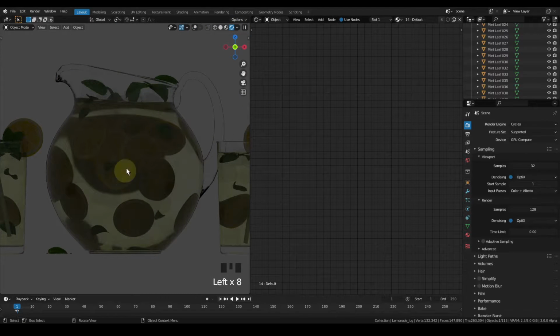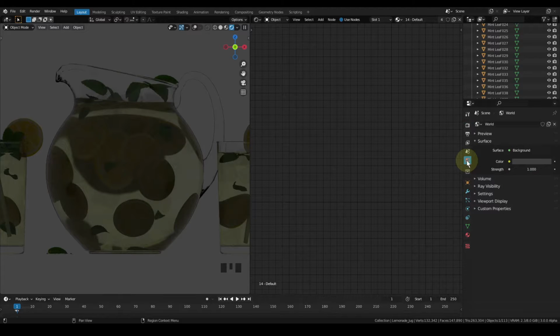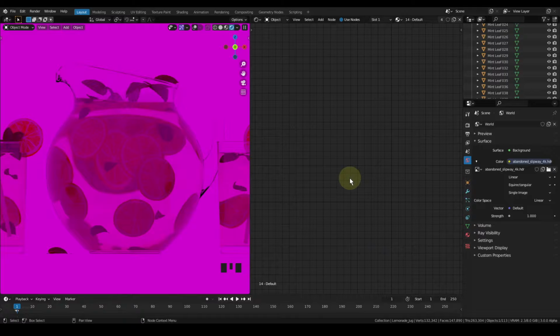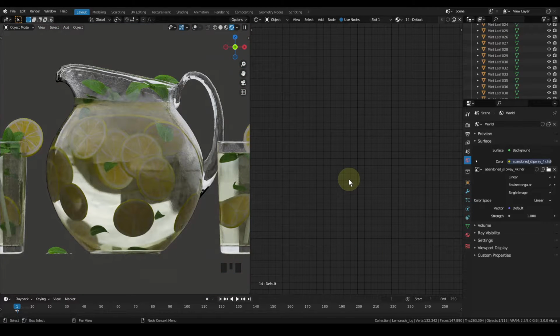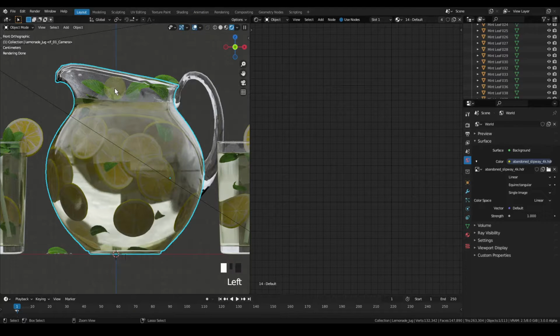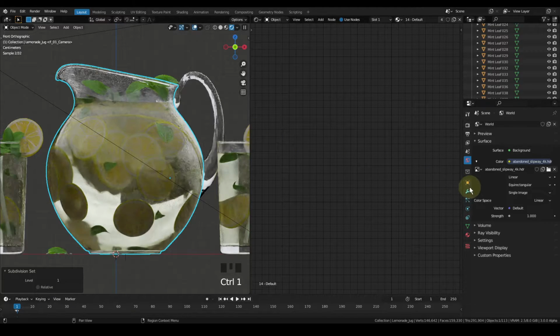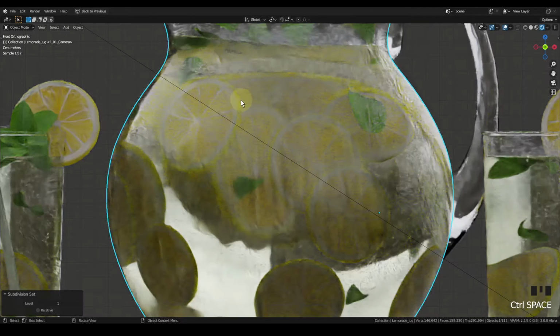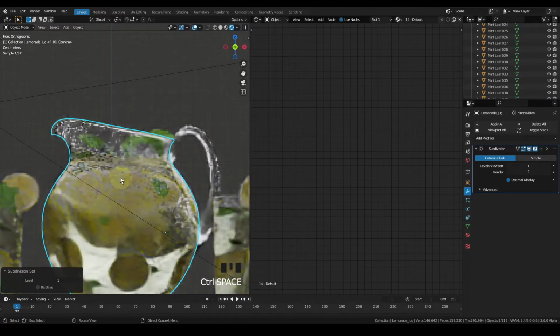So currently it looks like this. We don't have any lighting, so I'm going to load this. Okay, so currently this looks like this. One thing that I feel should be done, it's not about texturing, is that this is a little jagged. So I'm going to apply a subdivision surface modifier on this. So now you can compare. This looks much better now.